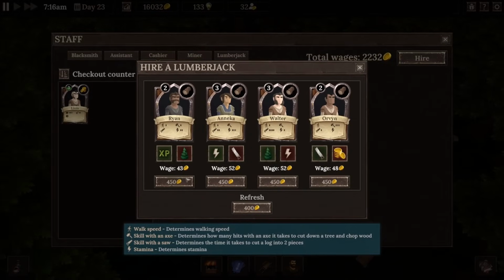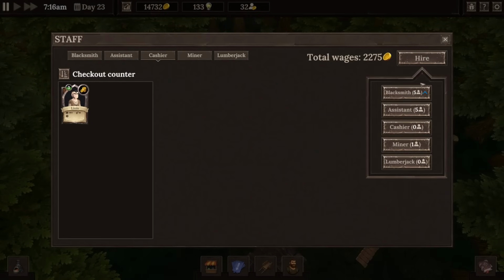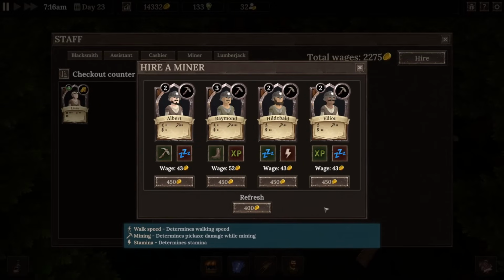Little lumberjack. Maybe refresh lumberjack. Estrid. Gains 20% more XP and walks 20% faster. You know what? I'll hire you just cause. We're looking at 2,200 gold a day. I don't want to go too high or happy. If we go too high or happy, we might not be able to afford it.